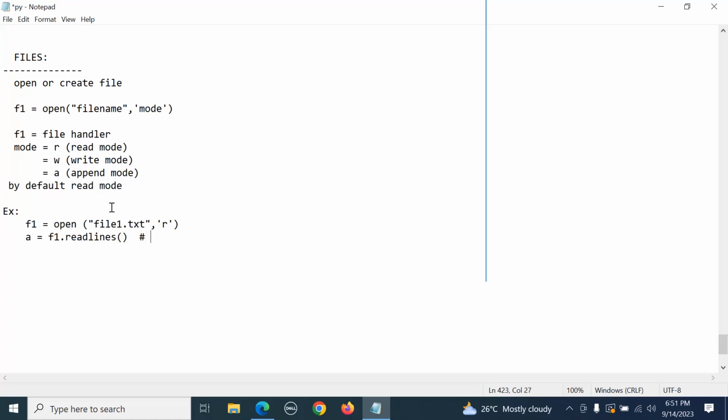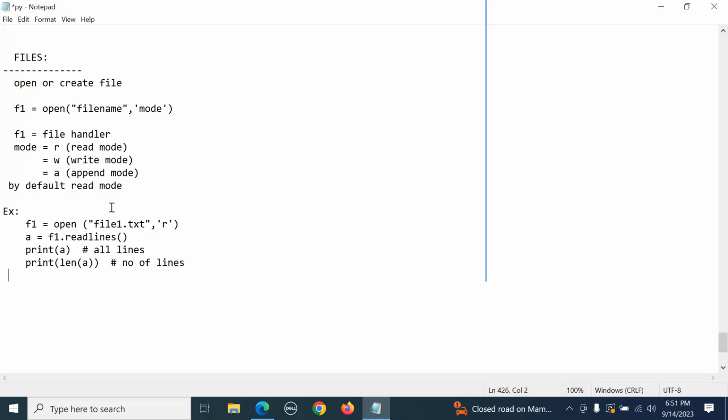So this will read all the lines. If you print a, all the lines of data will come. If you want to know how many lines are in the file, you can write print len of a, then it's the number of lines.